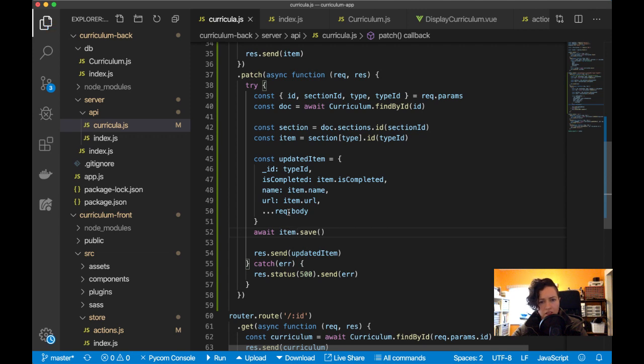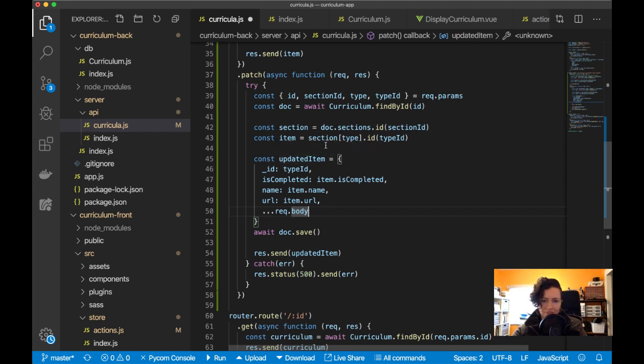because maybe it's not seeing any updates to doc here. Or maybe I need to do doc dot whatever and then pass it the updated item. Oh wait, I'm not doing anything with updated item. That's right. Okay, so I need to rethink what I'm doing, because this updated item is basically floating in space and then being sent back to the user without being updated in the database at all. All right. So, but what do I do here?